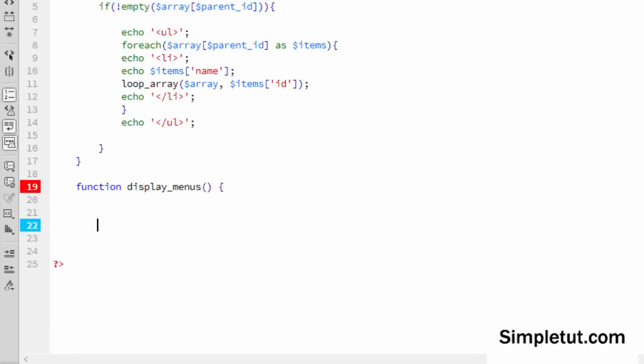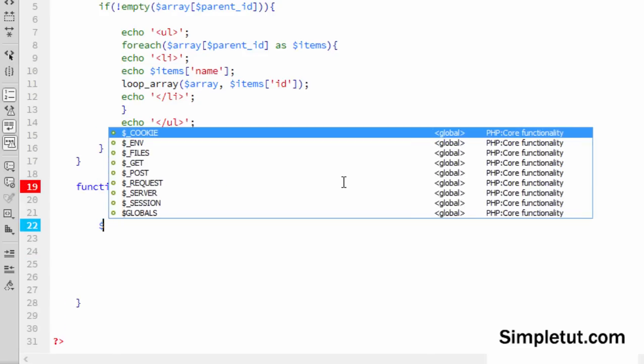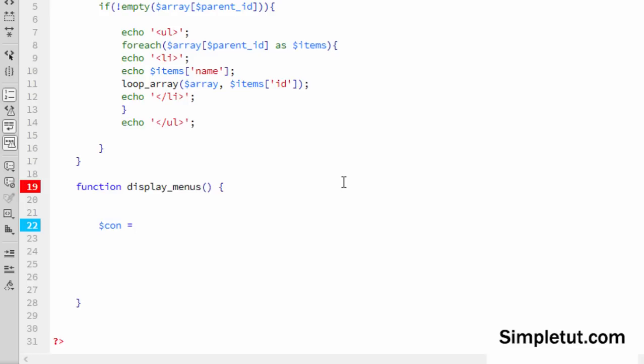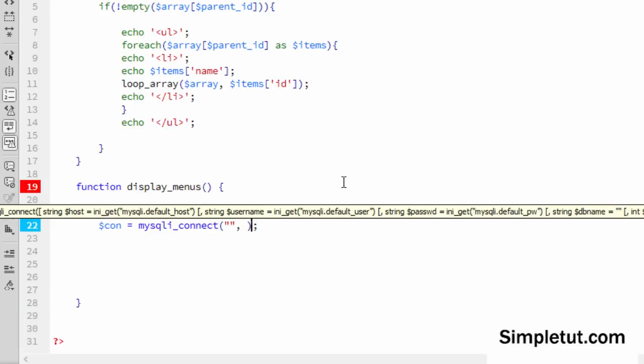And again, inside this function, the first thing we need to do is create our connection. So I'm going to create a variable called con, which basically stands for connection, and here we're just going to say mysqli_connect, and it's just going to contain all of our credentials.